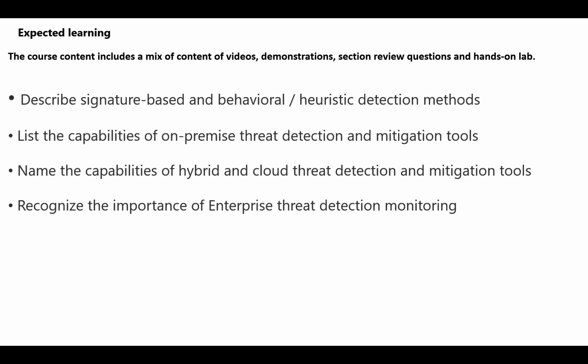So, what will you leave with after completing the course? Well, you'll be able to describe signature-based and behavioral or heuristic-based detection methods. You'll be able to list the capabilities of on-premises threat detection and the tools for mitigating those threats. You will be able to name the capabilities of hybrid and cloud threat detection and mitigation tools and recognize the importance of enterprise threat detection monitoring. And I would say much, much more than that.